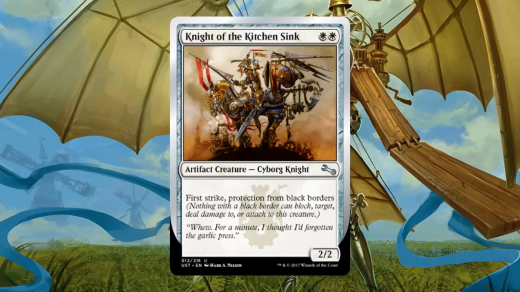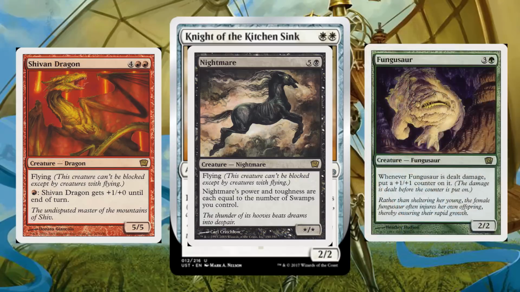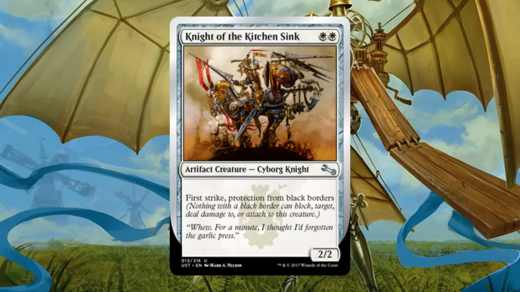Next, we have Knight of the Kitchen Sink, which has protection from black borders. Now this effect may seem very powerful at first, but the potential of this card wanes dramatically when you look at how many of the most powerful creatures have been printed with white borders. Shivan Dragon, Nightmare, Fungasaur, and many more have all been printed with white borders. Of course, we can't forget the most powerful creature, 8th edition Stormcrow. As such, Knight of the Kitchen Sink will just be a 2/2 for 2 most of the time, which is not enough when compared to the aforementioned power.